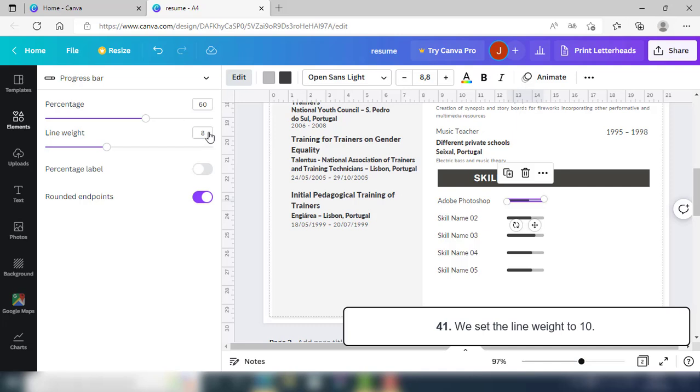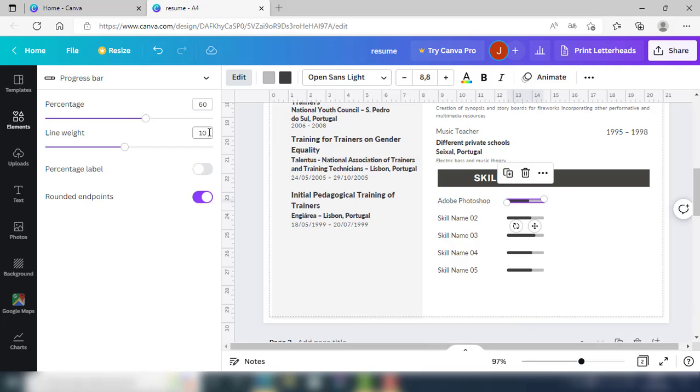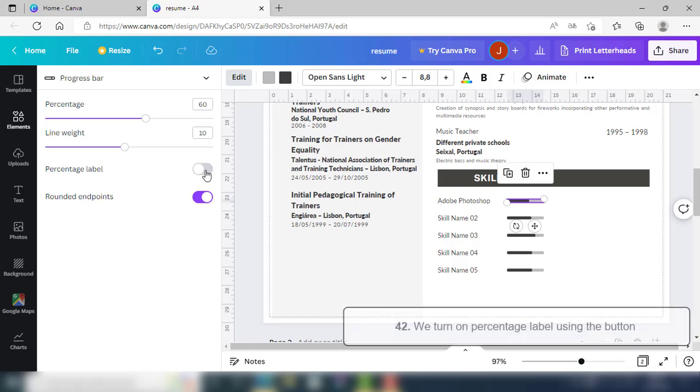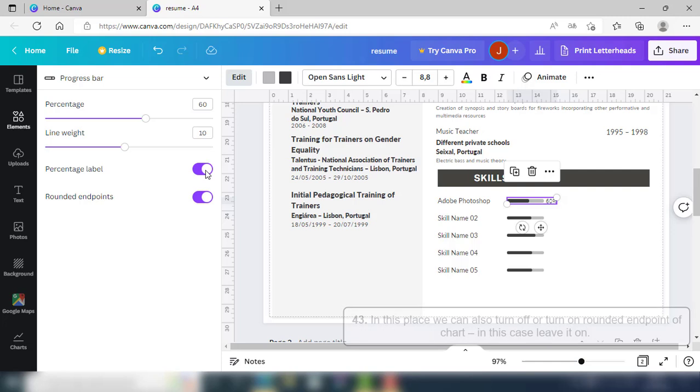We set the line weight to 10. We turn on the percentage label using the button. In this place, we can also turn off or turn on the rounded endpoint of the chart.